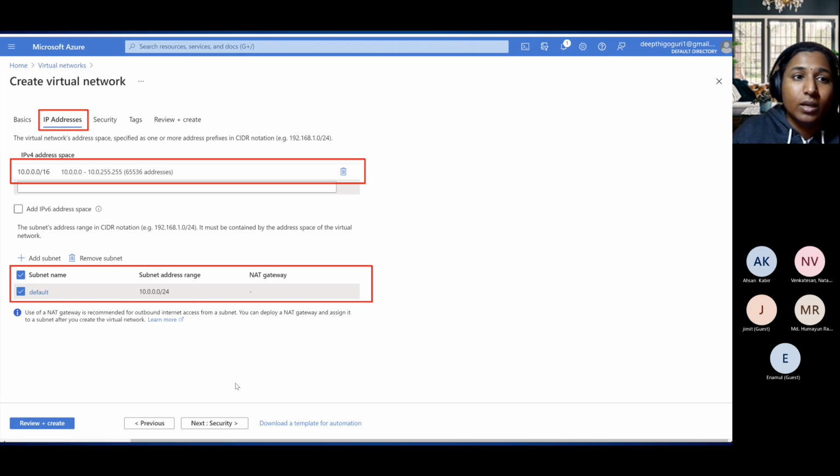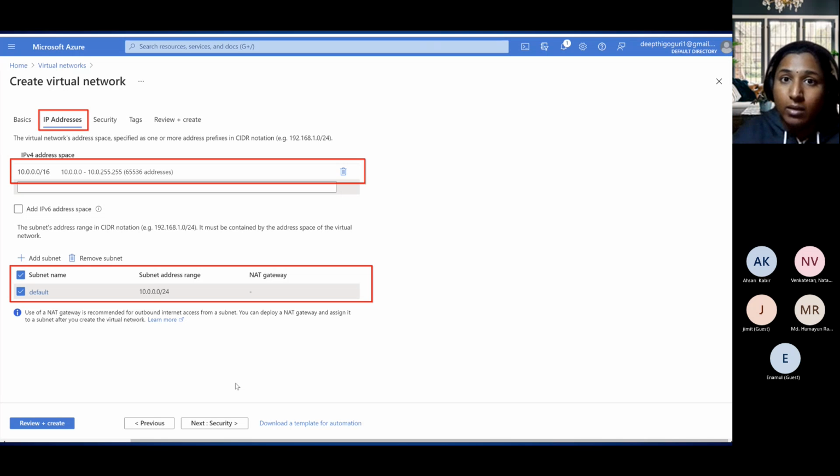Click next. You need to provide the IP address. So for this virtual network, how many addresses do you want to create? You have to be very careful, because under this virtual network, if you want to create many resources, each of those resources will have an IP address.